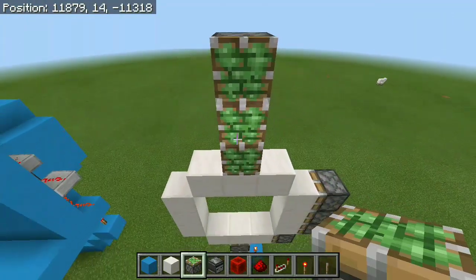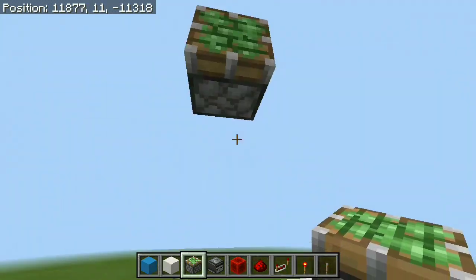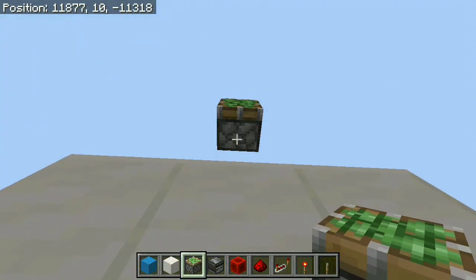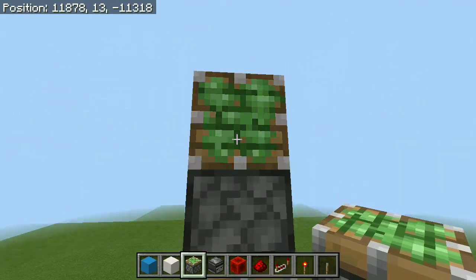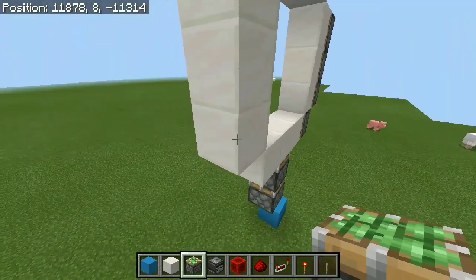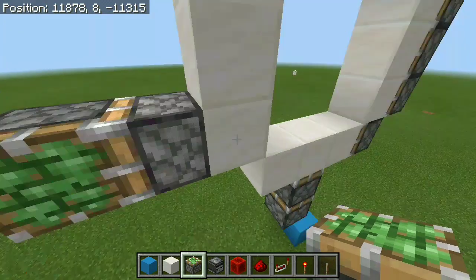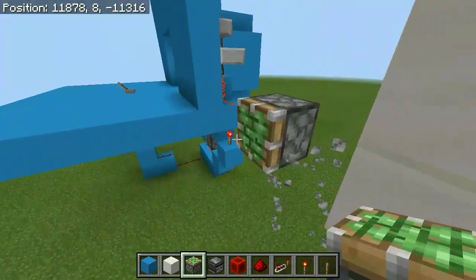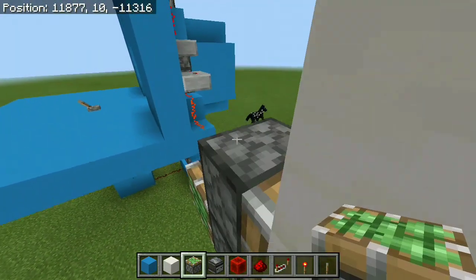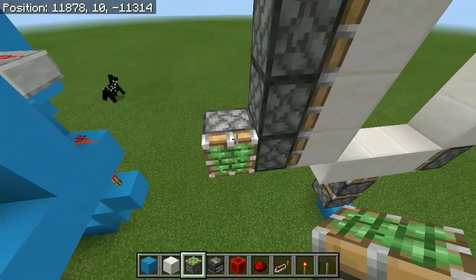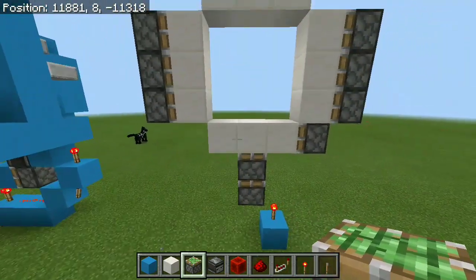So we're going to build 3 blocks up, destroy the first 2, and have 2 of these sticky pistons facing downwards going into the middle block at the top. And over here at the side we're basically going to do the exact same thing as we did on this side over there. So just go ahead and have 3 of these sticky pistons pointing into these blocks at the side. And now it's time to actually connect the redstone.